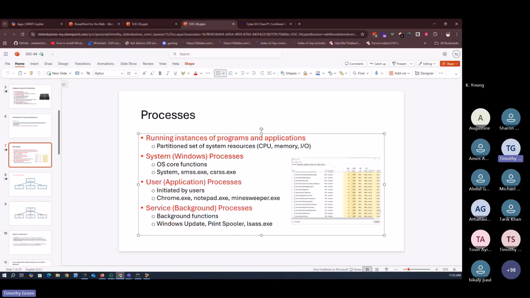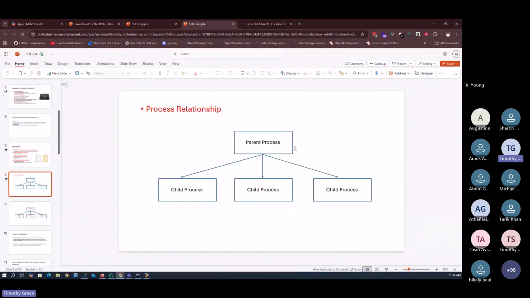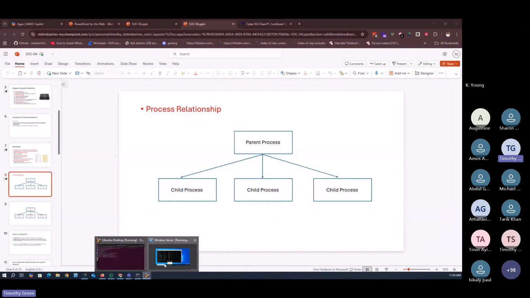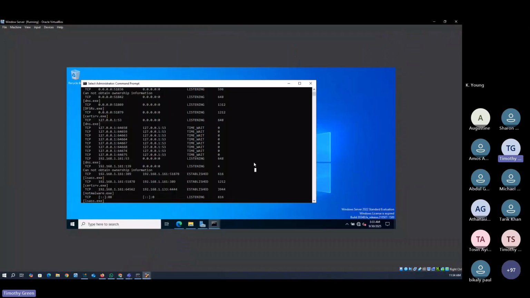So now what I want to explain is parent to child. Now, parent process. When you start a process, which is going to be a parent process, it can have a child process. So for example now, I deliberately opened that not malware with the terminal. Now, based on the process analysis that we are going to move to now, we are going to hunt down what is the parent process.